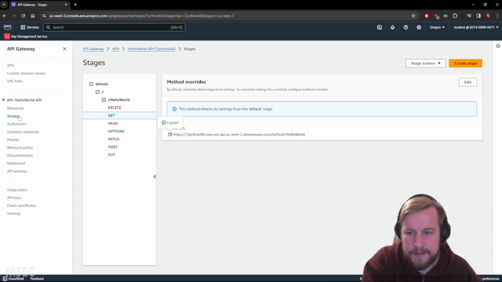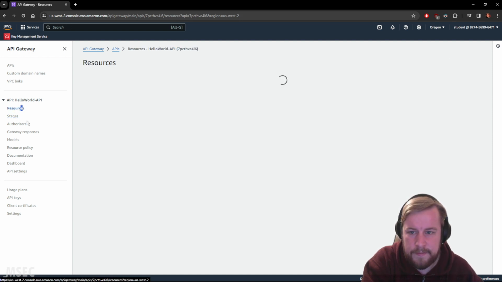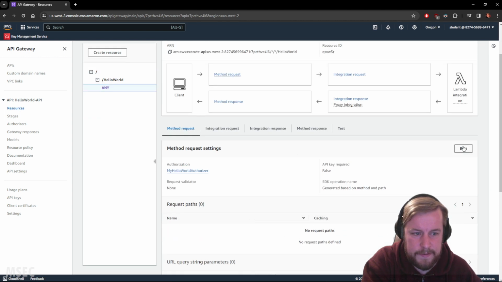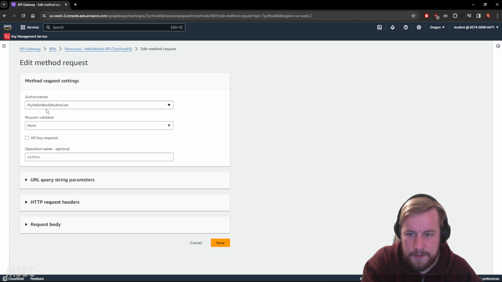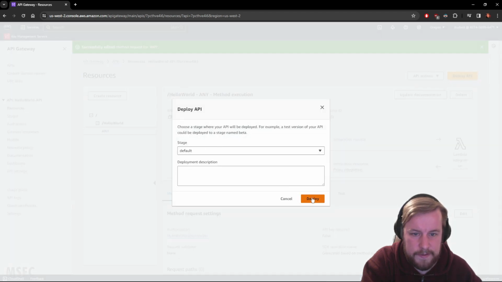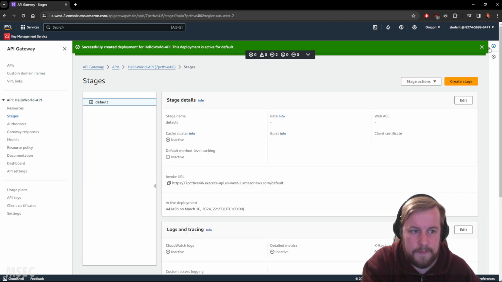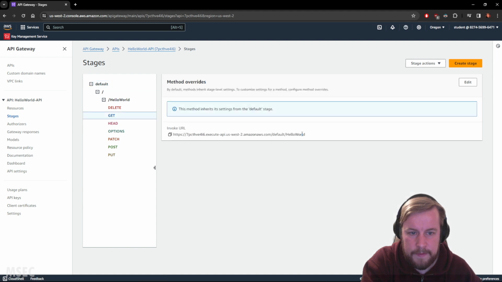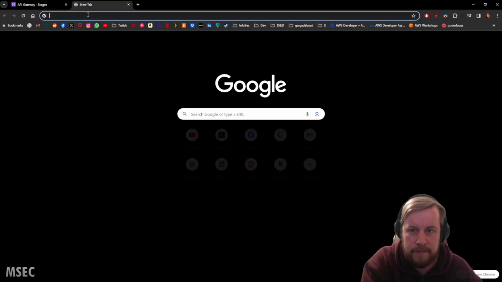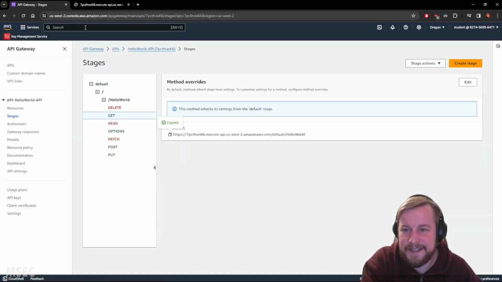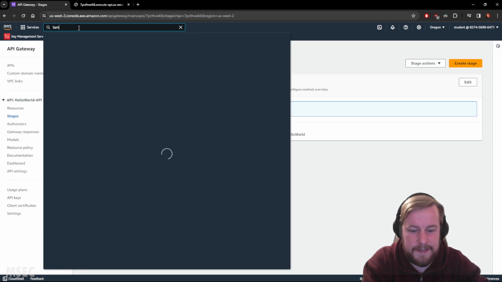Actually deploy it. Let's do method request, using the authorizer. Deploy again. Stage default. Deploy. No, why does it still work? Right, let's try Lambda.